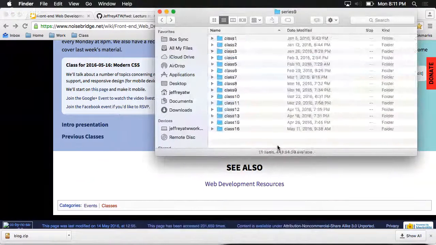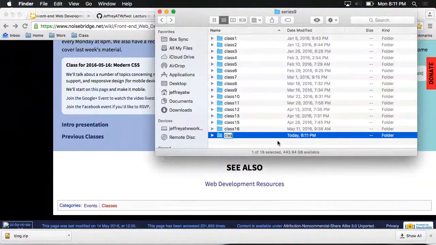I'm going to go ahead and create a new folder like I always do. If you've downloaded the class materials, I would recommend, as I do every week, not to create a folder inside the class materials that you've downloaded. If you haven't already, I recommend that you create a separate directory on your computer where you can work on all these class materials on your own, so they don't affect the files here. So don't put them in FWD, don't put them in Series 9. Create your own separate folder and do whatever you want in there. I would recommend creating a new folder for every class that you attend or every project that you work on, just to keep things nice and organized. So I've created class 17.